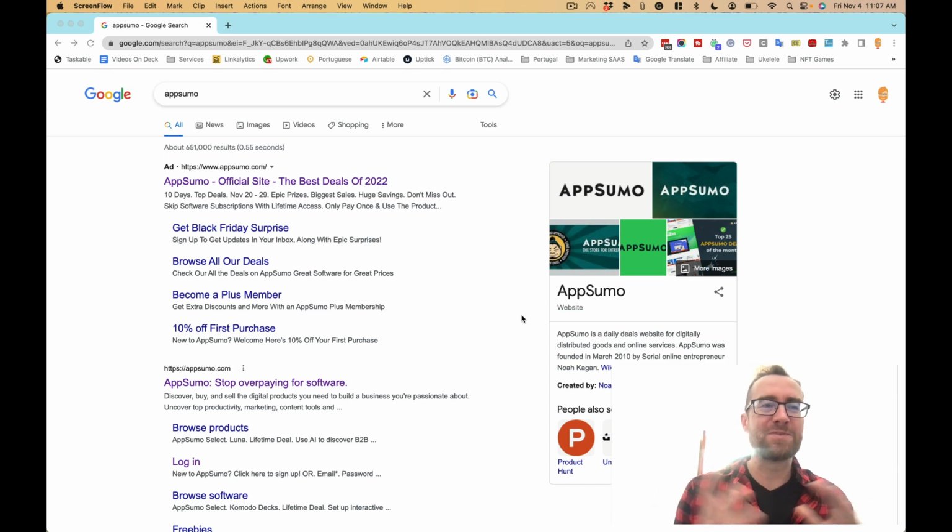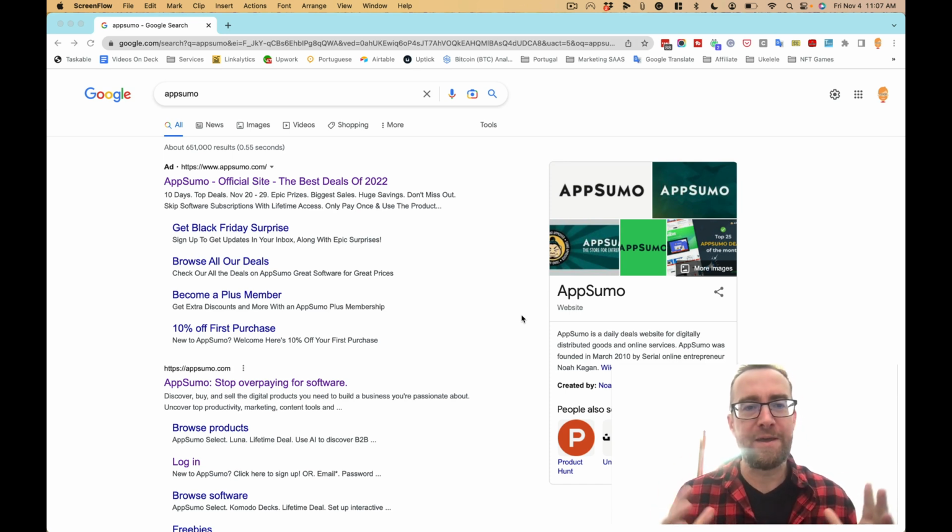All right, guys, what is up? Some big news with Google. They've actually made all of their ads transparent so you can see who anyone is and what ads they're advertising online.